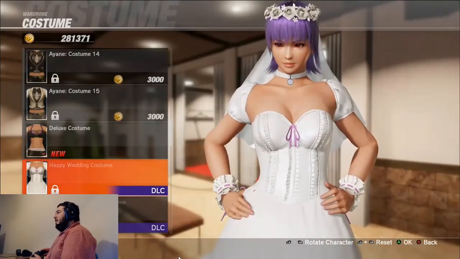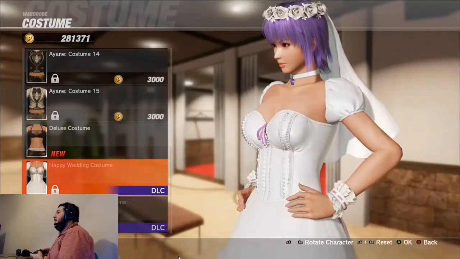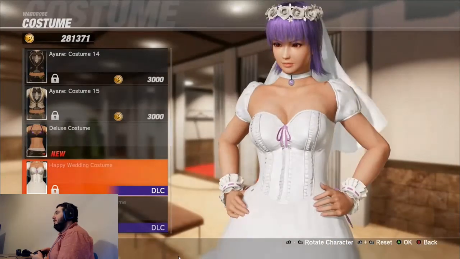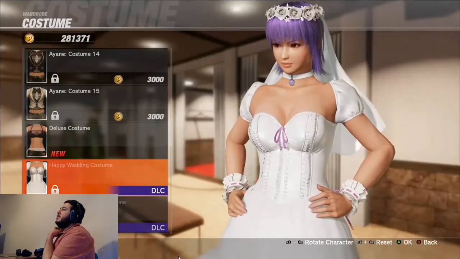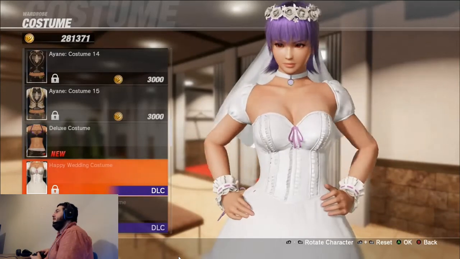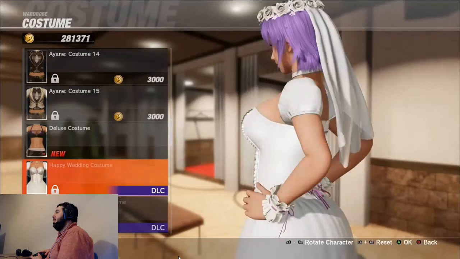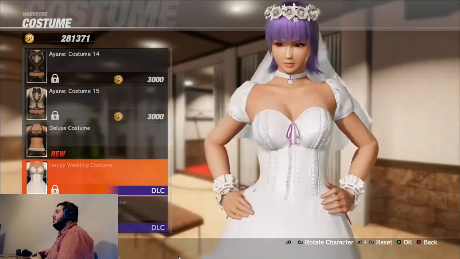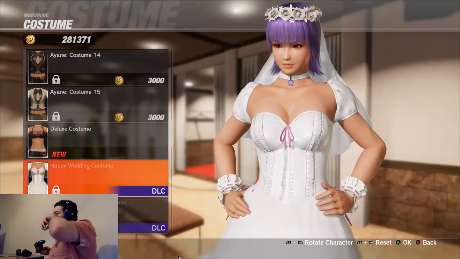And next we have the wedding outfit coming from the first DLC pack for... No, I think this might be the second. I don't think she was in the original DLC pack for the wedding outfit. Decent floral design. You have this weird little purple mirror necklace. And you have a flower bouquet. Not flower bouquet. A flower veil on top. Purple ribbons all across. And two little shoulder pads? I don't really know what to call those.